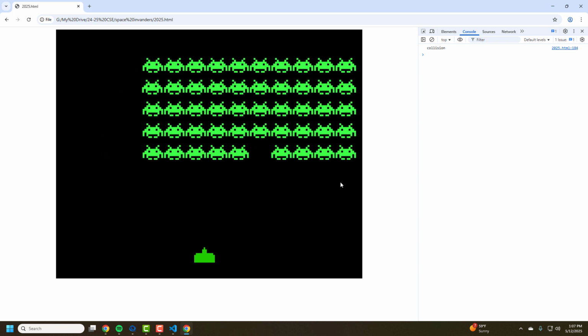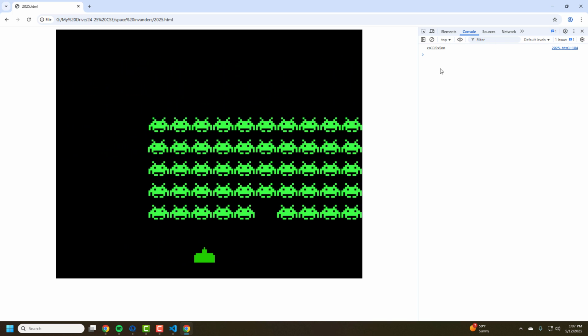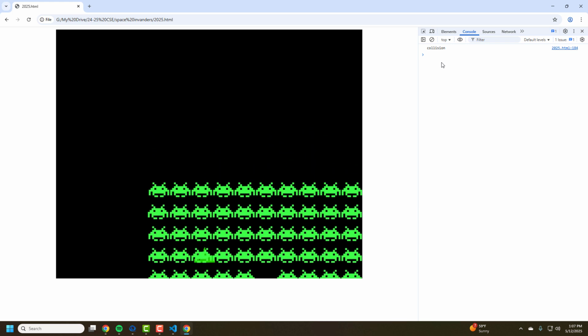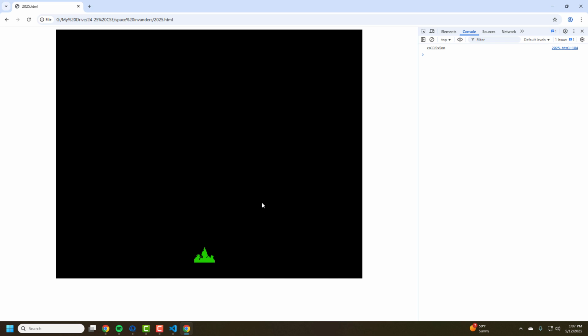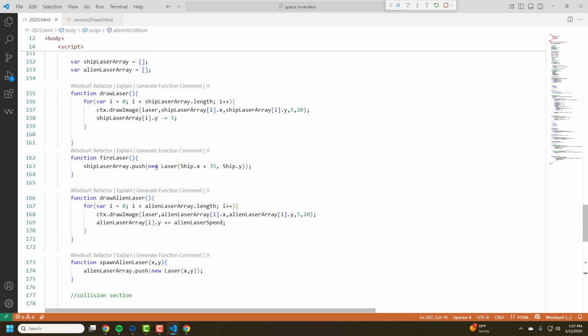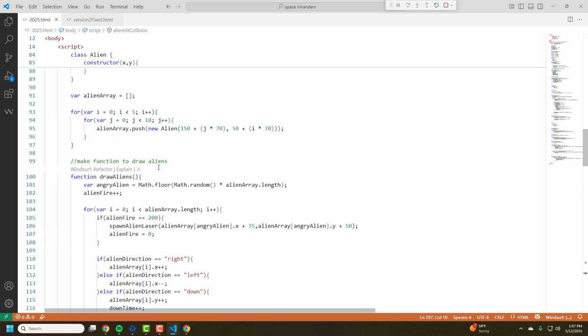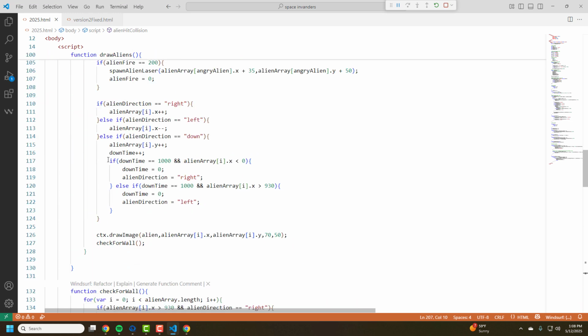Okay, I've hit an alien. Okay, no more error message, so we took care of that. That's one problem down, but it doesn't fix the fact that they continue to fall. So, next thing is to figure out in our code where we are telling it to change direction, which would be here.